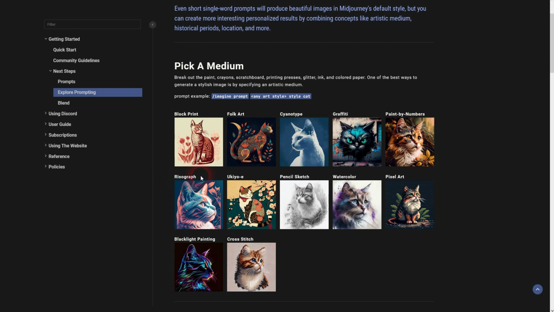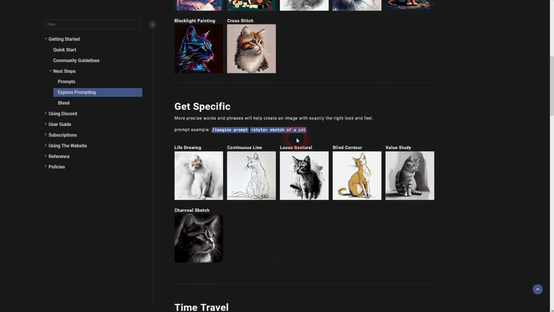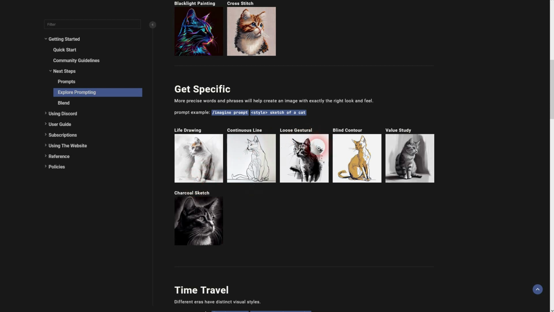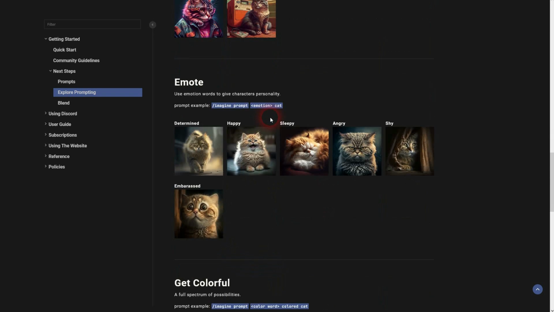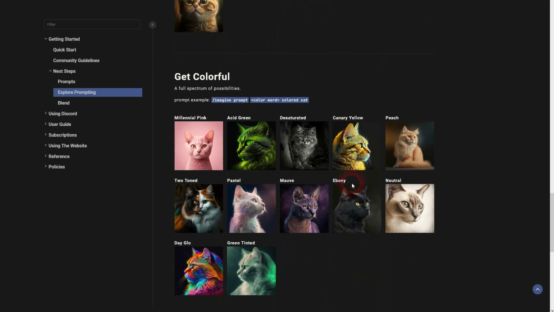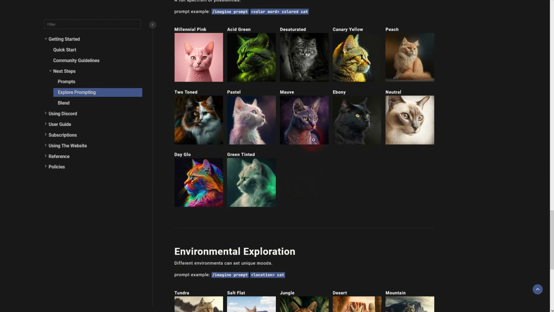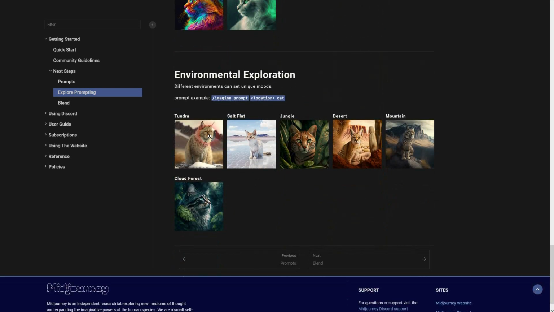Could, for example, use risograph style cat, and this will give us a similar result as indicated here. You can use drawing styles, here time periods as I've said. You can use emotions, determined, embarrassed, happy, and colors. Lighting I've already mentioned earlier, and here even the environment. We can bring it all together.